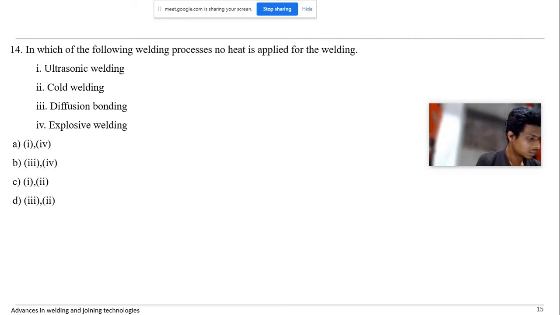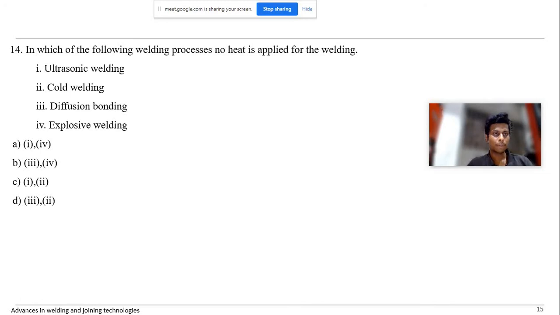I will explain that. And in diffusion bonding, since you asked, we will apply a force for a long time, and also heat the surfaces to a certain temperature. Because of that, we'll achieve welding. We'll apply the pressure, and also heat the workpiece material. Because of that, we are achieving the welding in diffusion bonding.